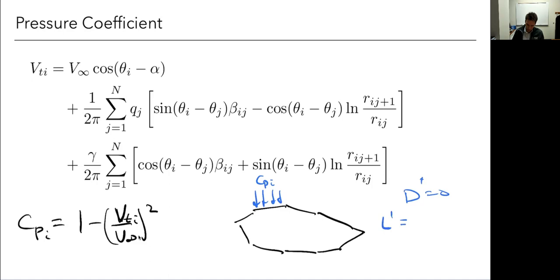rho V gamma. And this is capital gamma, right? And so capital gamma is my total circulation. And remember, what I have is a lowercase gamma on each panel. So that's my strength per unit length. So I have to multiply it by the length of each panel. So if I take little gamma, multiply by the length of this panel, that gives me the contribution to big gamma, and I have to sum it up over all the panels. And so since gamma is constant, that's going to be equal to little gamma times the path length of my airfoil. That will give me big gamma. So that would be an easier way.